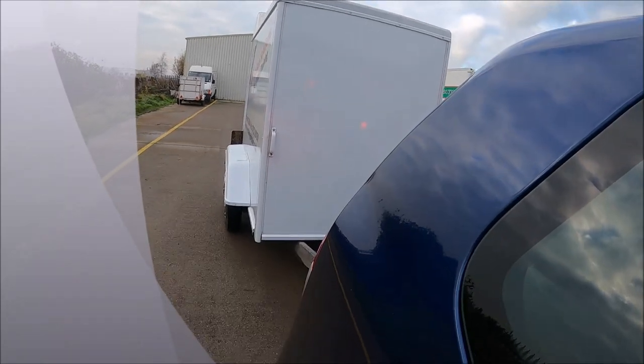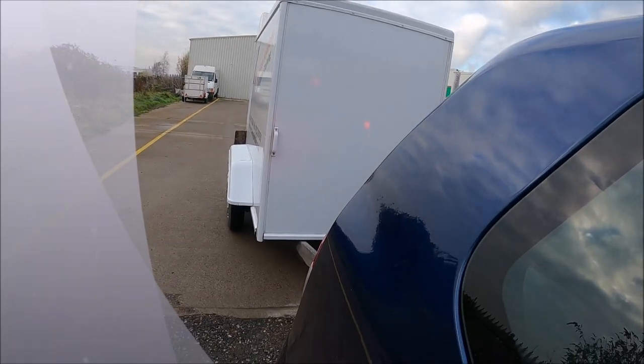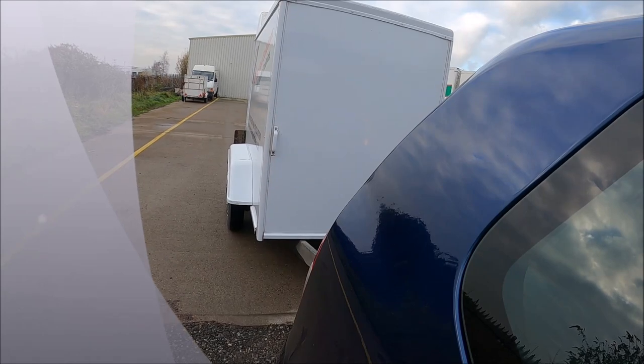Just another perspective from a different angle.